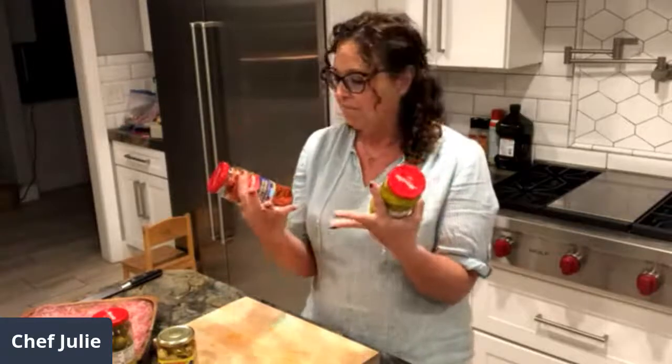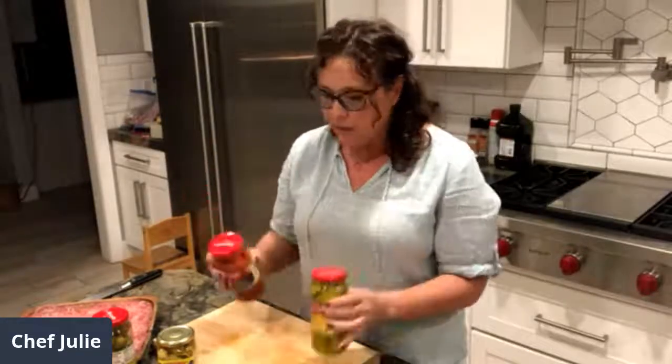They marinate them and age them there. They are amazing. But you can also buy those in the grocery store, where you would find these kinds of jarred, pickled things. So here I have pepperoncinis. Gotta have those. And the juice of the pepperoncinis is kind of a secret ingredient, so don't drain them.